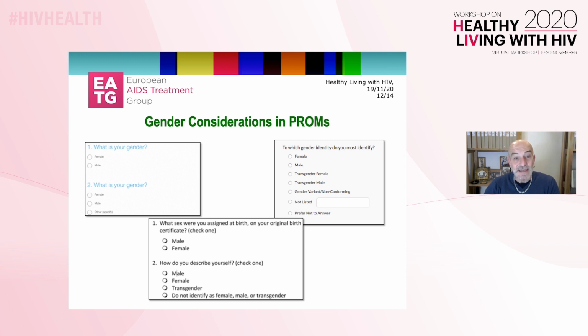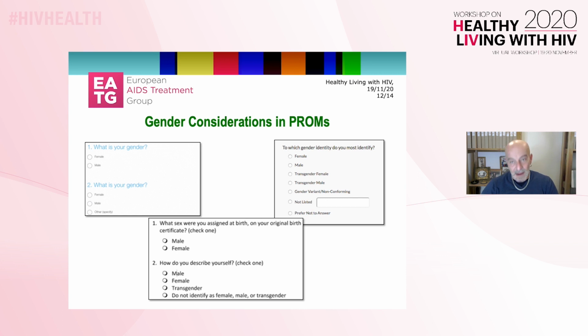Gender consideration, another example of a complexity. We started by asking, what is your gender, male or female? Okay, which is very simple. But then we realized that the reality is much more complex. We could identify which gender you identify with, and that's a good way to approach. But most LGBT organizations now agree that the most appropriate way to ask for gender identity to a responder to a questionnaire is by using two questions, as you know. Which gender or sex were you assigned at birth, and which gender do you identify with now? Which one describes you better?